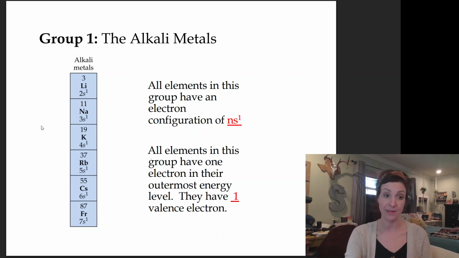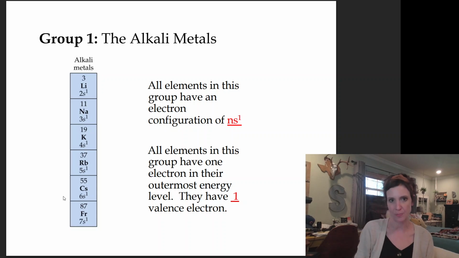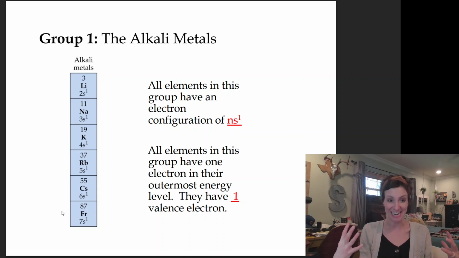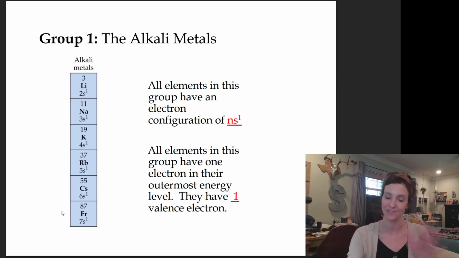Now, one thing I want you to notice: they showed in the video dropping lithium and then sodium and then potassium and then rubidium and cesium. I hope you were noticing that things got a little bit more reactive with water as they went down within that group of the alkali metals. Probably they could not get a hold of some francium because it would have been too dangerous. We're going to unpack why reactivity tends to get more and more intense as we go down these groups in a bit. Eventually we'll get there and tie it all together with a nice little present.